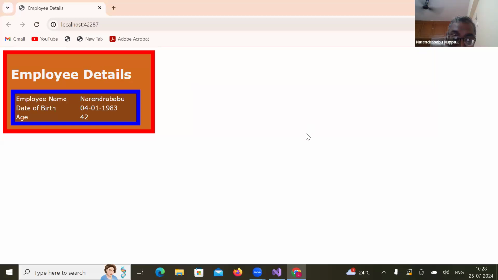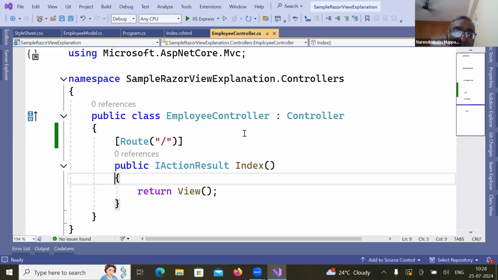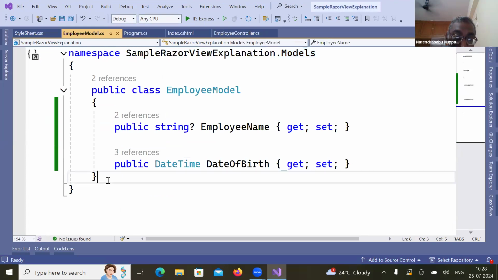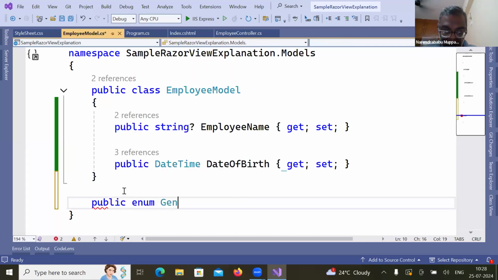Now, once I have done this, sir, I got the age, and then I want to get the gender of the particular employee. I'll simply say, in the model, I'm going to create one enum, which is a structure type: public enum Gender.